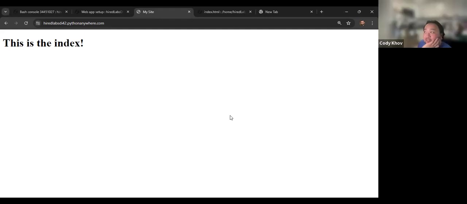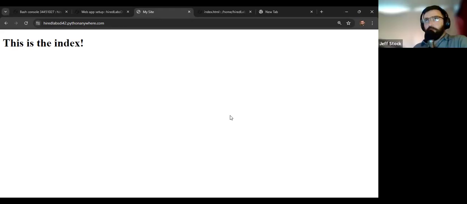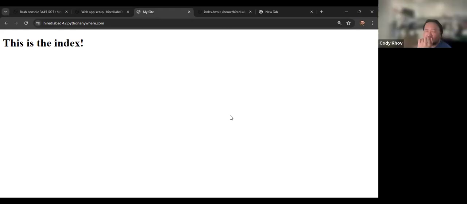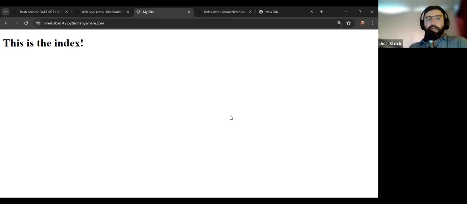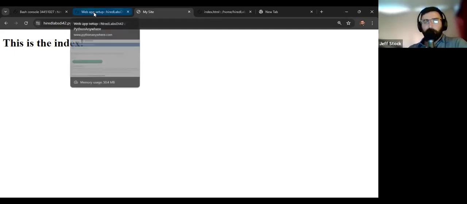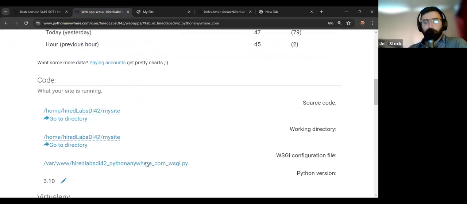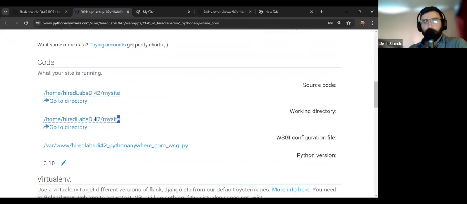Could you also include the fix for the virtual environment thing? Unless I did something wrong, or what you were covering earlier, something had broke. Oh yeah. When I was talking about yesterday's thing where I forgot to set this setting right here. Yes.